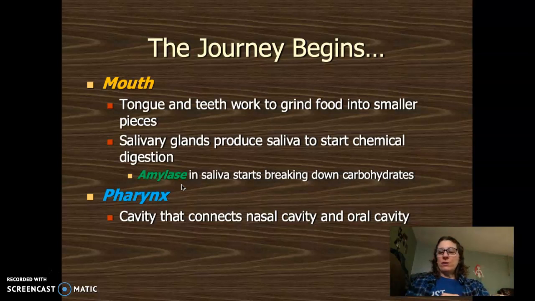Or if you've ever, this is a gross one, I've got to remember, not all of these fun facts are good for around the dinner table. If you are throwing up, sometimes the vomit will come out your nose because it can go through the pharynx and up through your nasal cavity. But that's gross. Let's stop talking about that.